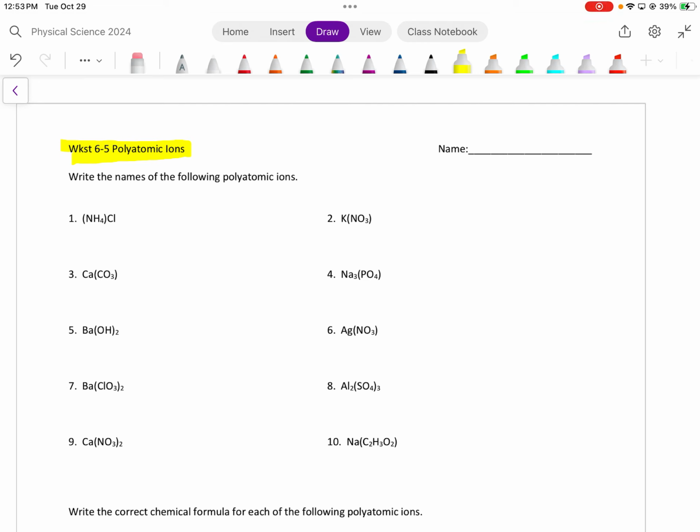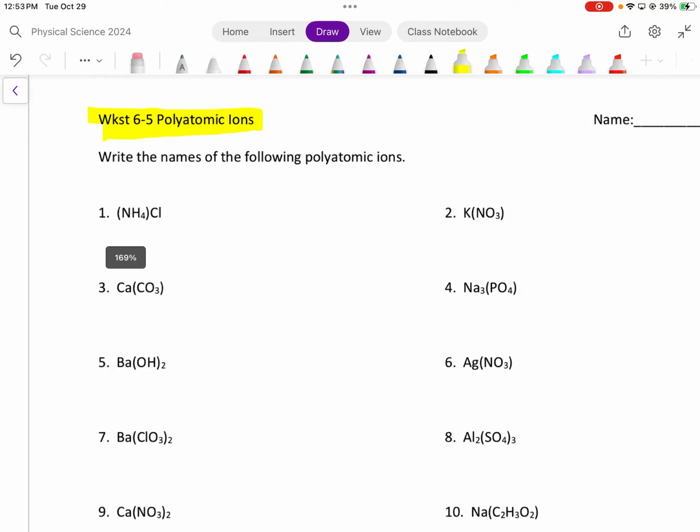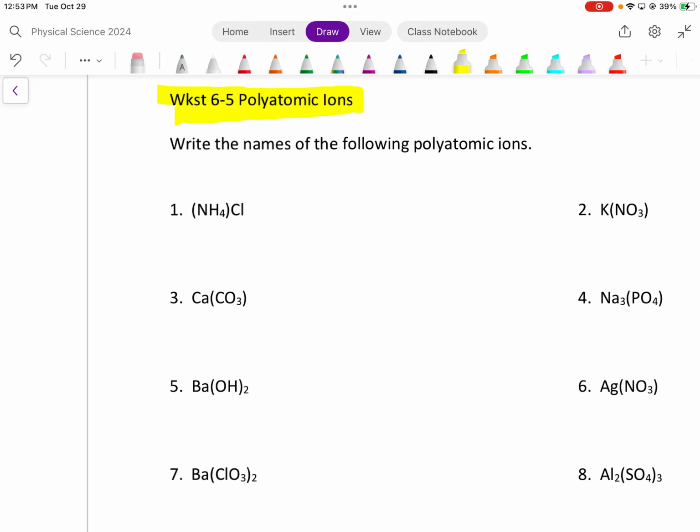We still put the positive ion first, negative ion second, but now we have to take a look and note that here we've got some things in parentheses, and that's considered polyatomic. And so that's just going to change a little bit in terms of how we name these. So we have to pay attention to those parentheses and do things just a little bit differently. So we take a look at the first one, items in parentheses.